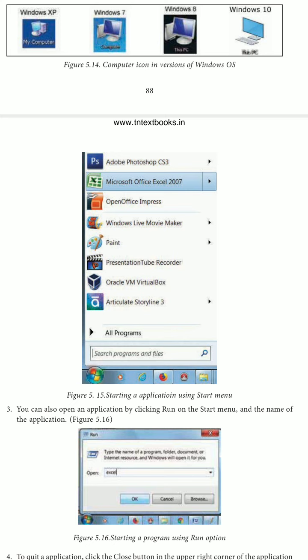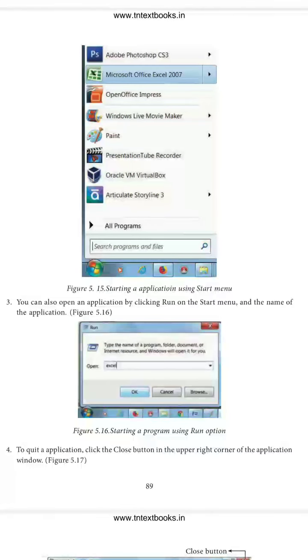Or if you are a professional worker, you will use the run command to open the application. If you want to use the run method, Windows plus R is the shortcut key, and you type the name of the application, then the application will open for you.